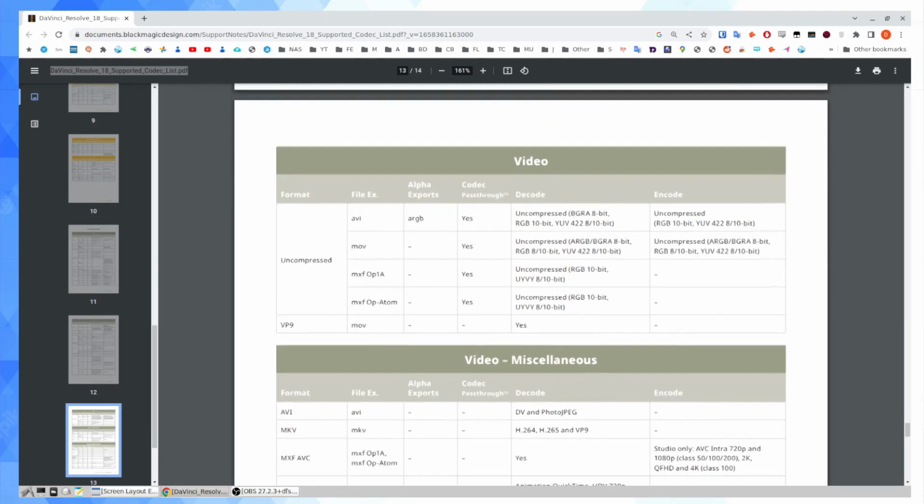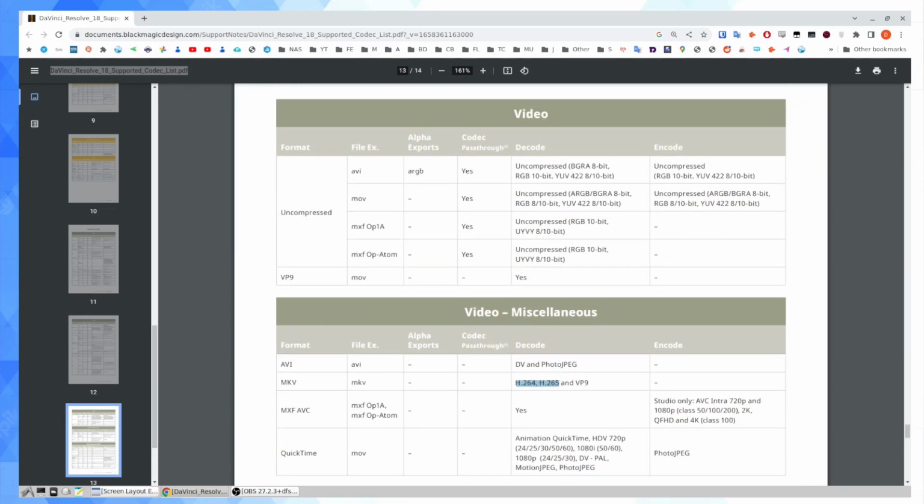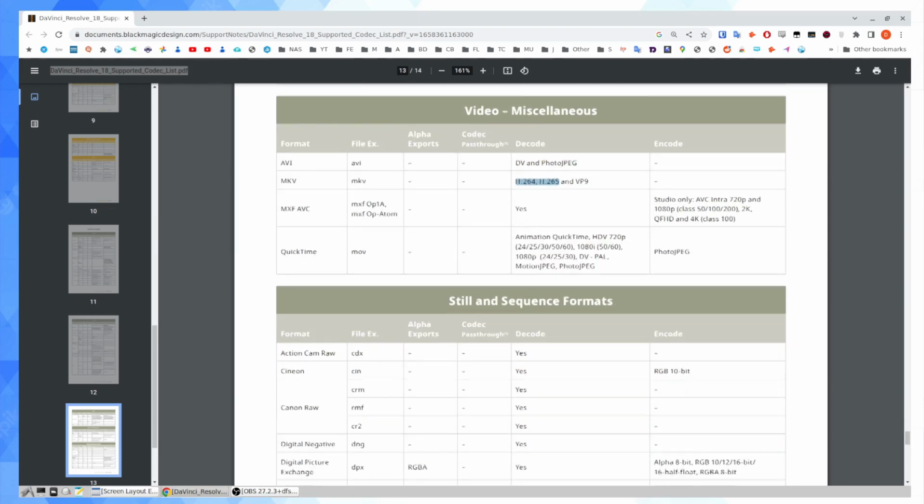Now let's come down to audio. And just a quick note for MKV, the video codec supported within files in the MKV format is going to be H.264, H.265, and VP9. I'm not familiar with VP9, but H.264 and H.265. And this is actually a point of difference between the free and paid version of DaVinci on Linux. In the free version, DaVinci Resolve, I believe H.264 and H.265 are not supported, certainly within the MP4 file extension. When I paid to upgrade to DaVinci Resolve Studio, they started working. So there are differences even within free and paid in Linux.